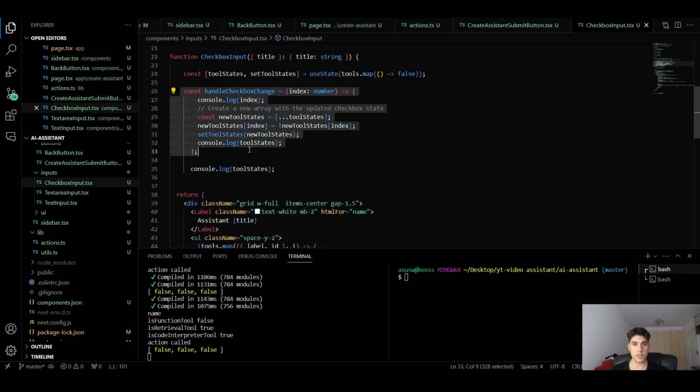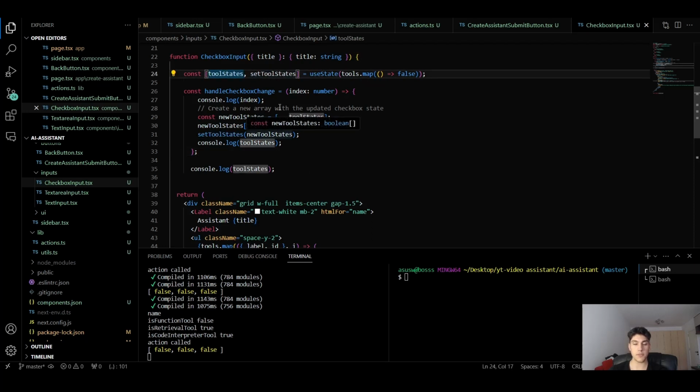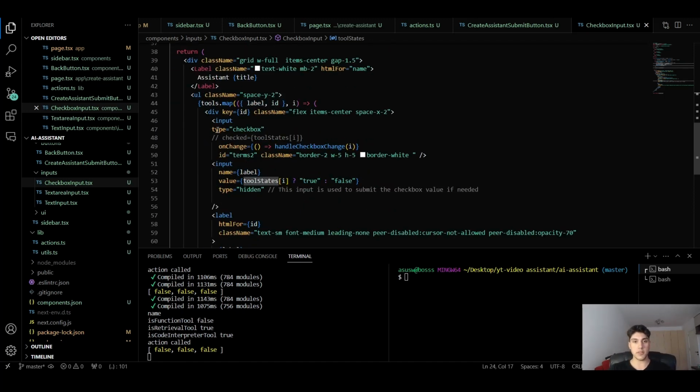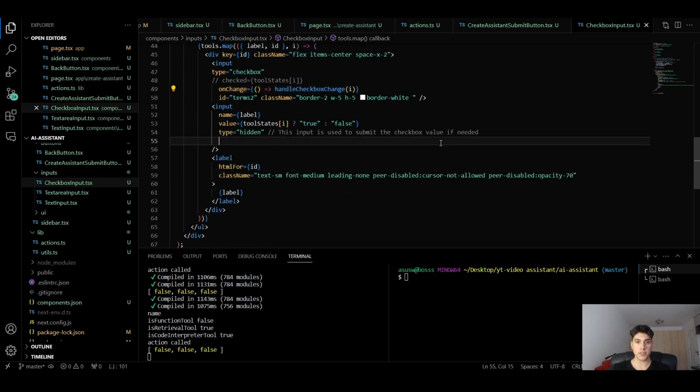So basically here it creates a new array for the tool status with the value true for the index of the tool. Here I've removed the checkbox from Shadcn and I basically put an input of type checkbox, and on change I call this function.